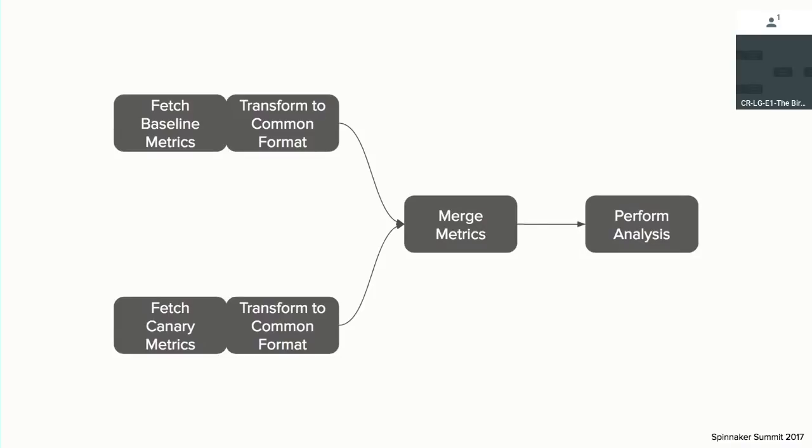So you have two stages that happen in parallel. One is fetching data and converting it to that common format for the baseline. One is doing the same for the Canary. So these happen in parallel. They join together at a step that essentially pairs them up. So make sure the start times align, make sure you have a similar number of data points. It tries to pair up the tags, the key value sets have to match, and then it produces one common format with all that data paired up. And then the last step is to perform the analysis and report the results.